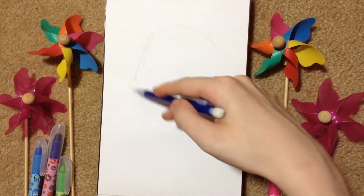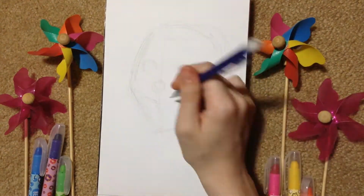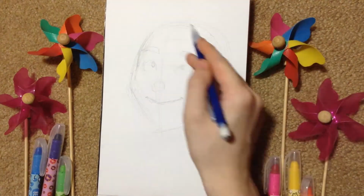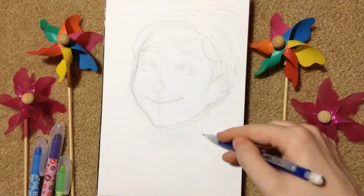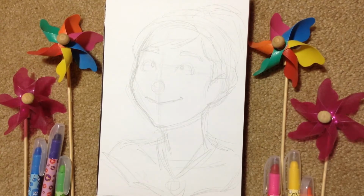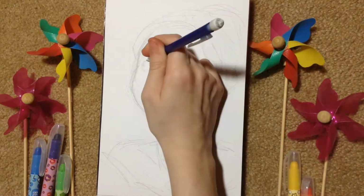And I immediately knew that I wanted to do a portrait because I wanted to do something where I'd be forced to layer colors against my instincts. So I decided to go with Anna from Frozen because she has a lot of bright colors, and since she's a computer animated character, it still gave me a decent range of colors and values to exaggerate without having to sort of make them all up myself.